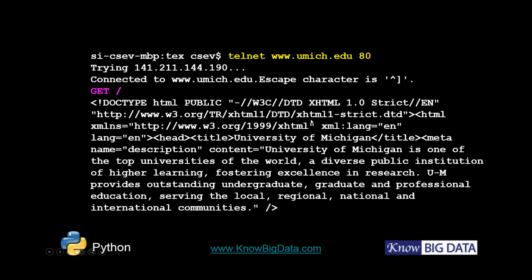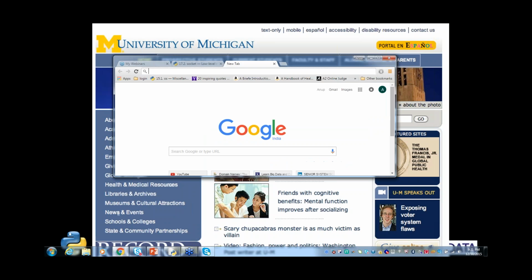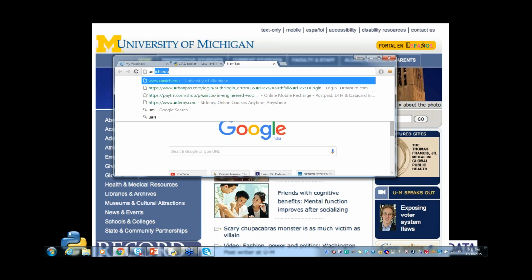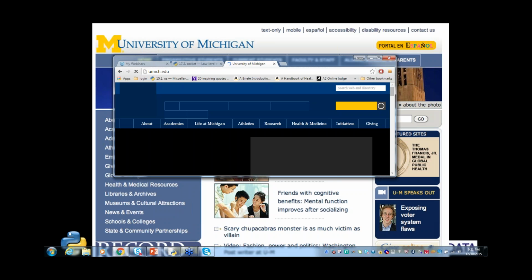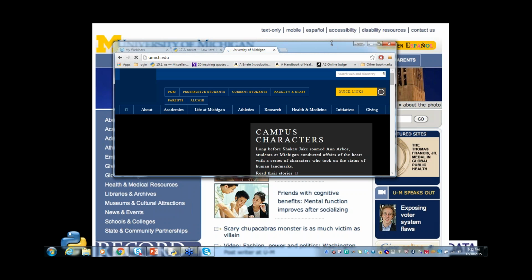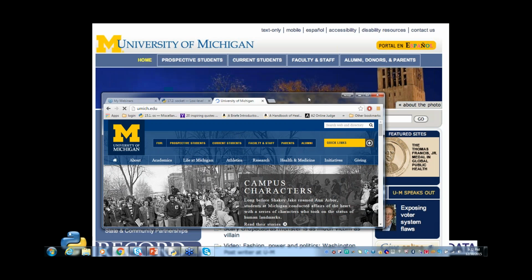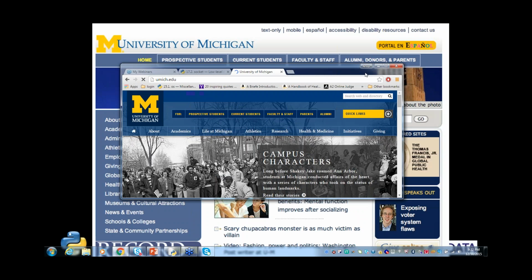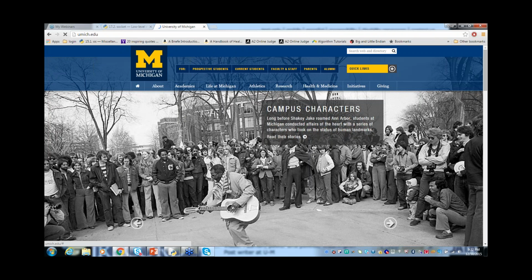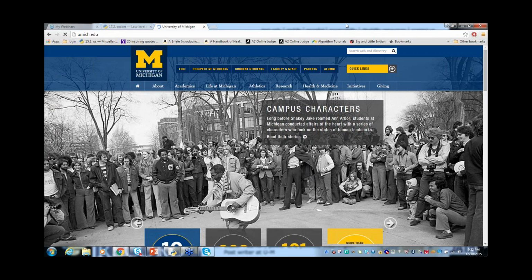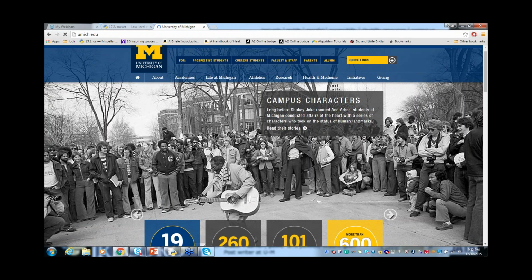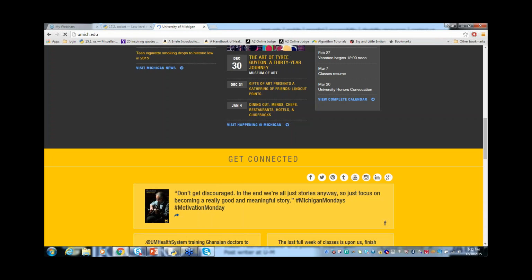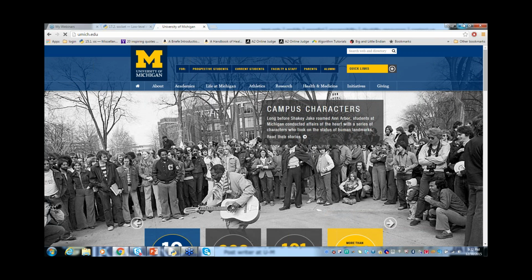That's UMICH. Okay, let me see how it looks today, because the slides are a bit older and there might be a lot of development. It's pretty much the same, though some parts are different. So that's the website of the University of Michigan, and it has a lot of data.